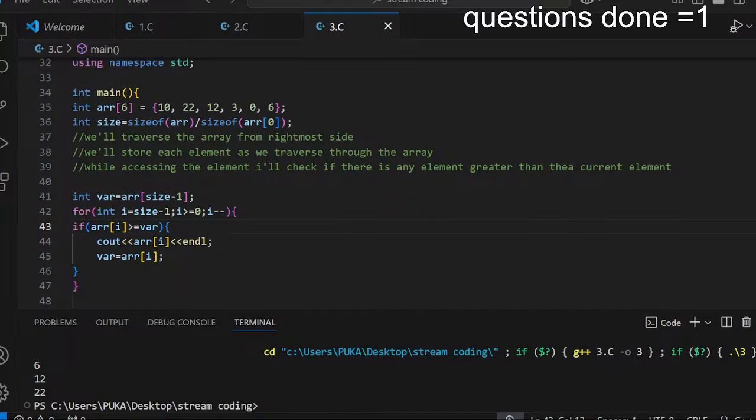Just a second. Let me fix the connection.